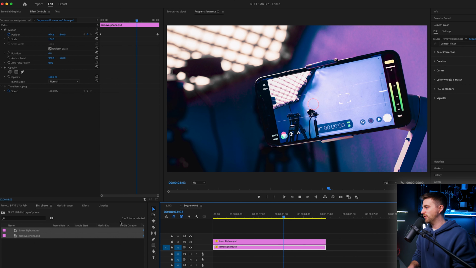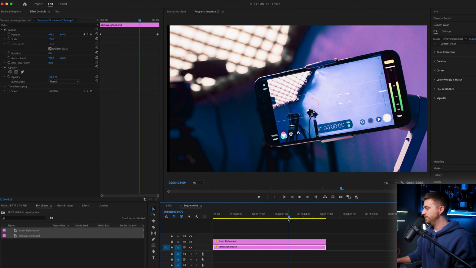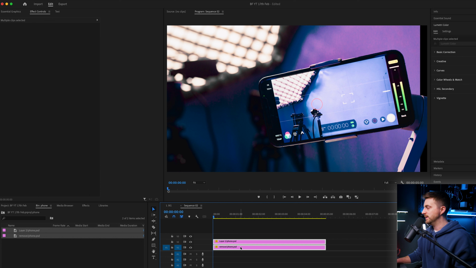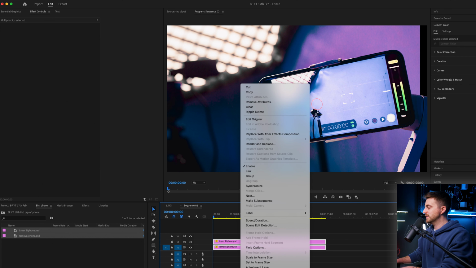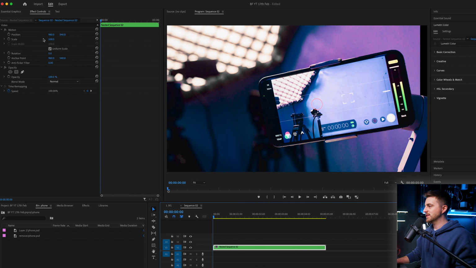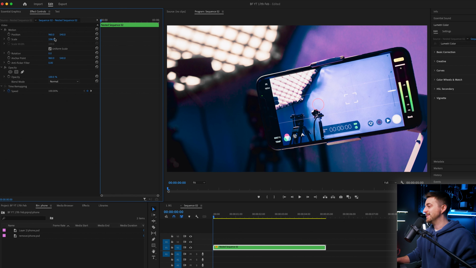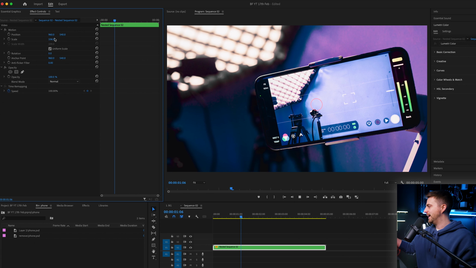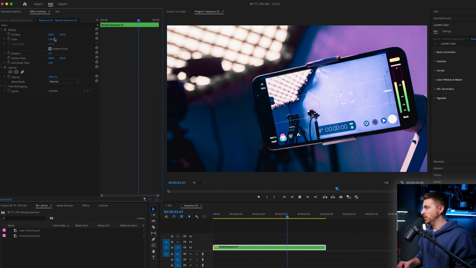So scale in the background, and that gets rid of the problem. But if that messes up the frame for any reason whatsoever, then we can just highlight both of those layers, or right click, select Nest, and then you can just increase the scale on the nested sequence as opposed to just the background layer. So everything's being affected as a whole now. And as you can see, this is what we end up with.